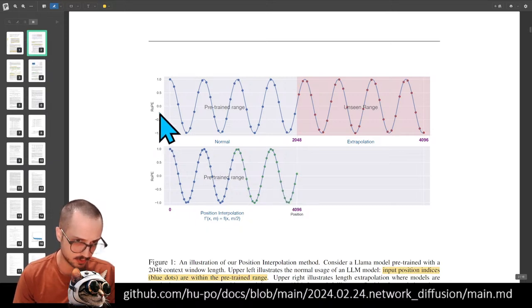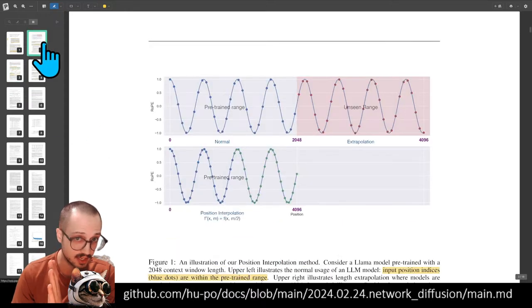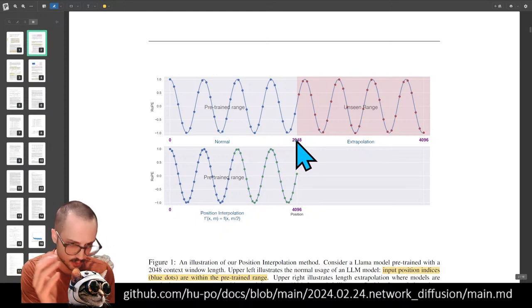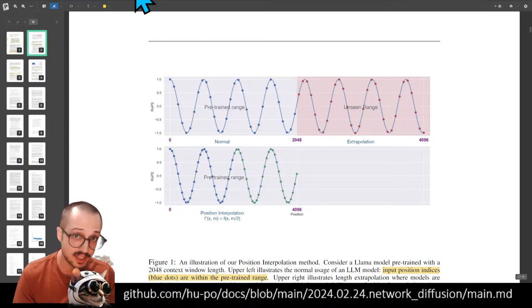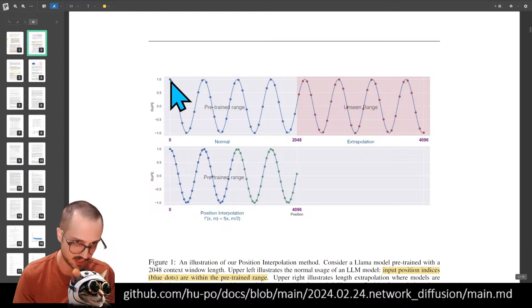Okay, so your rope position embeddings, it's a continuous function, right? If we look at the equation for this, you can have a very high D or a very low D. So your j and your D, you're choosing what that discretization is. Here, you're choosing to discretize it at these points. So you're taking this function, which you can evaluate at infinite precision, and you're saying, okay, but I only have 2048 positions along my context, so I just need to plug in the 2048 different positions, and I'll get the position embedding for each of those. I'm taking this continuous function of sines and cosines and discretizing it into these little dots. Each of these vectors represents one of the discrete positions in the sequence, and it's going to be some vector that is the position information at that sequence index. Okay.